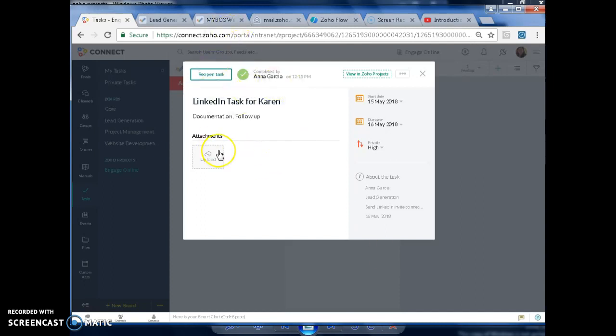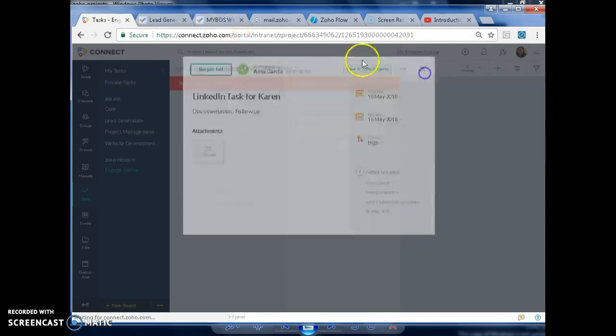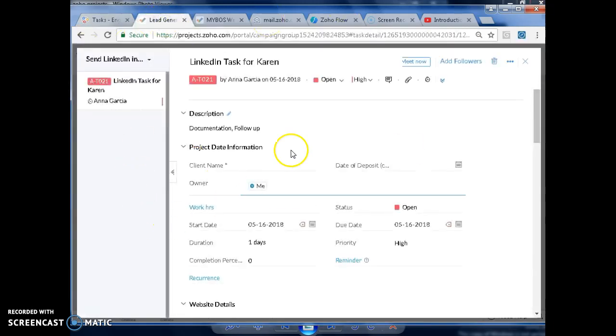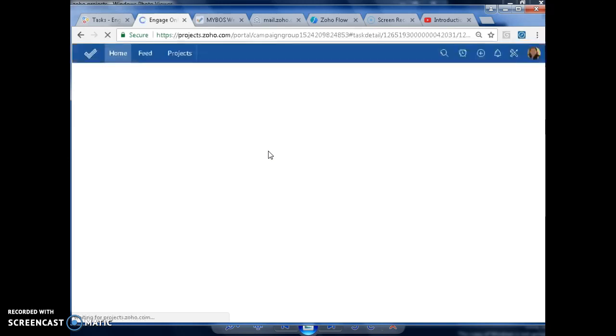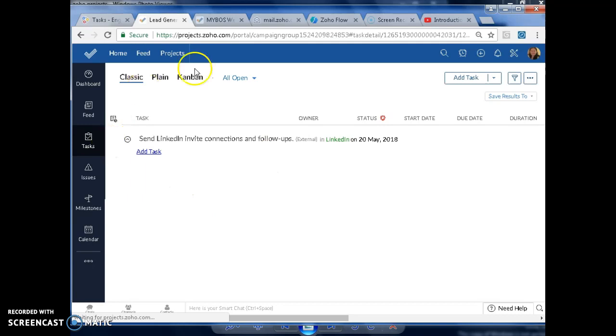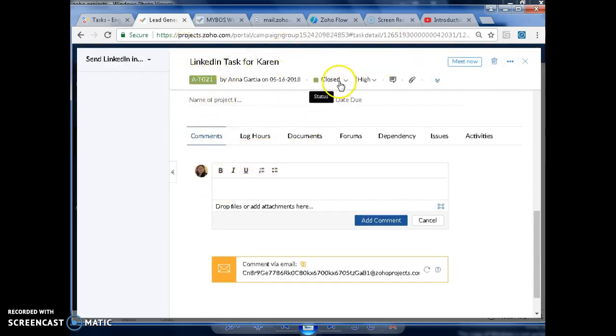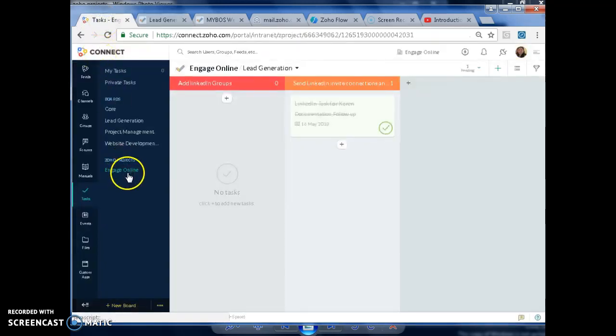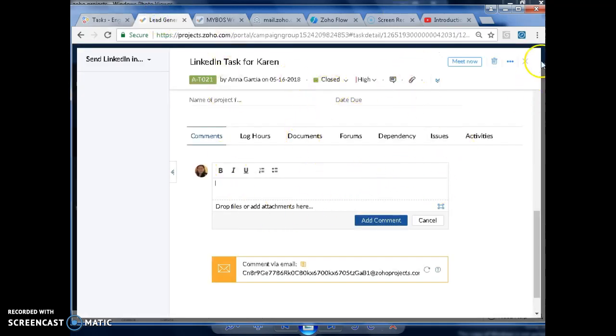Now once it's completed here, close it and go back to this. So if I'm going to refresh that, and this computer is quite slow, voila, it's already closed. So when you mark complete in Zoho Projects, it gets completed here. That's how it works.